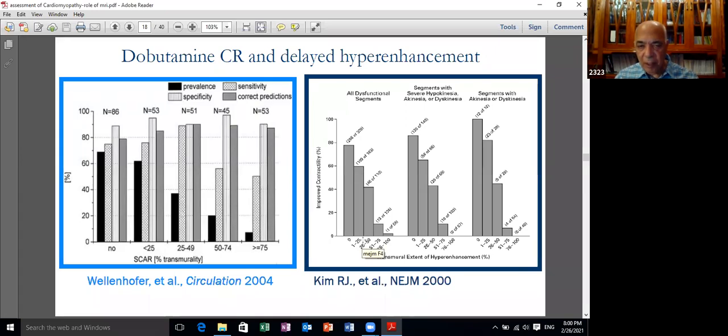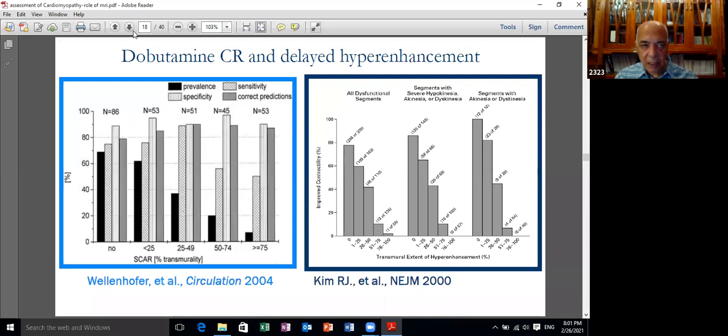Now, if you have anything between 1 and 50, this is an intermediate grade, then you ought to jump to another method, which is dobutamine imaging, whether dobutamine echocardiography or dobutamine MRI. And under these circumstances, in these areas which showed delayed enhancement of intermediate degree between 1 and 50, if they are thickening with dobutamine imaging, then the possibility of salvage of this myocardium is great. And this is a German study which is shown on the left side of the slide. As you see here, the sensitivity and the specificity are very high in patients who are responding to dobutamine.